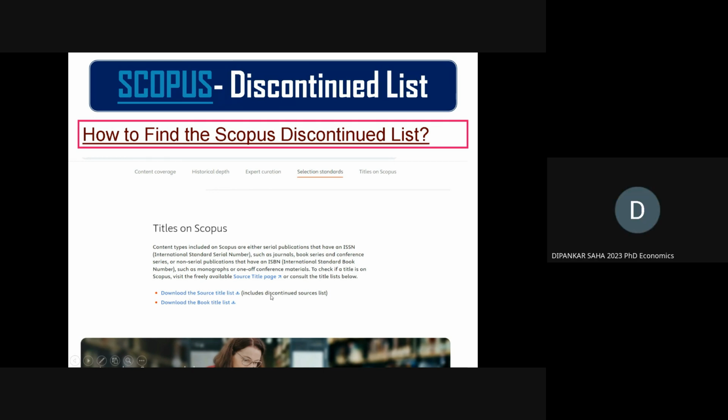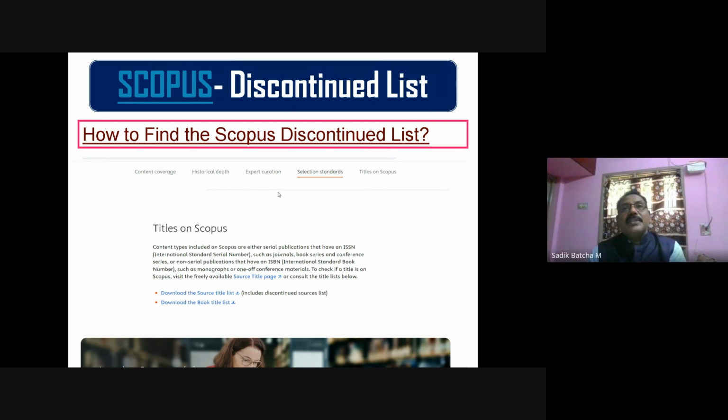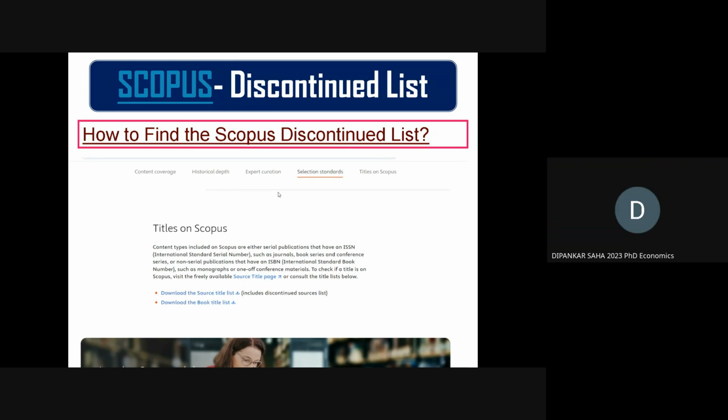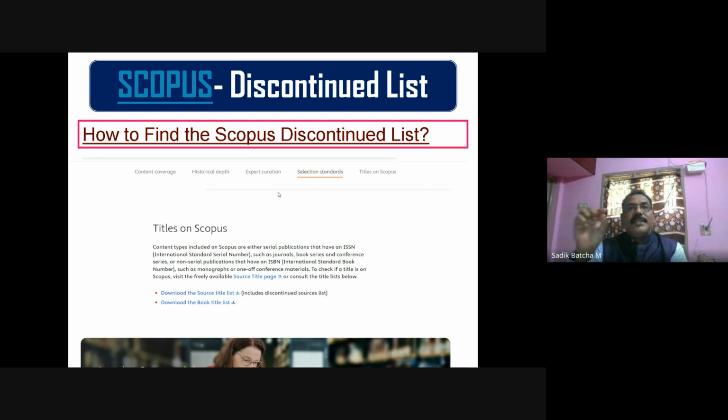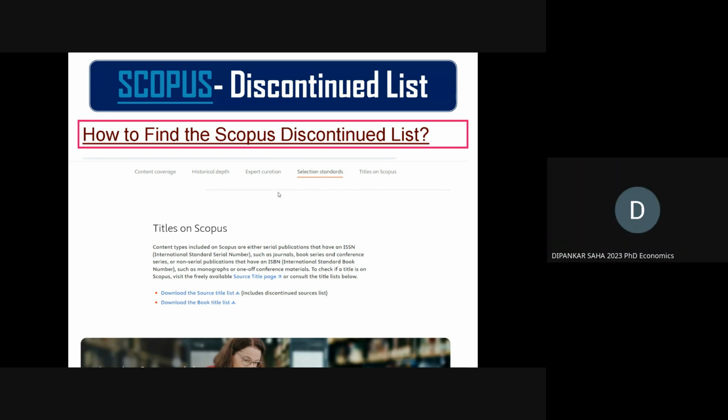Okay. Sir, if I may ask one question related to this. Sir, Scopus is showing the coverage years, from this year to this year. Does Web of Science also show the coverage years? Yes, when you download the JCR, when it is there in the JCR, it will show. Only in the JCR it will be available. Okay, thank you, sir. Whether it is not in the JCR also, it has been clearly given as ceased. Ceased means it stopped. Okay, I have to check the monthly JCR report or the yearly.